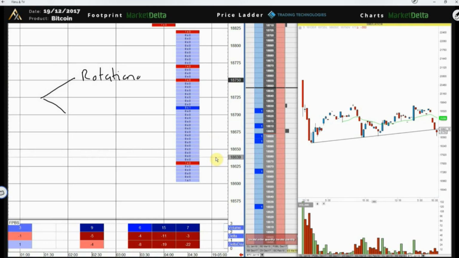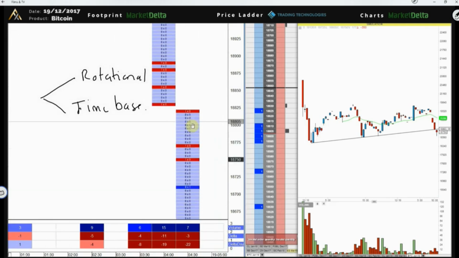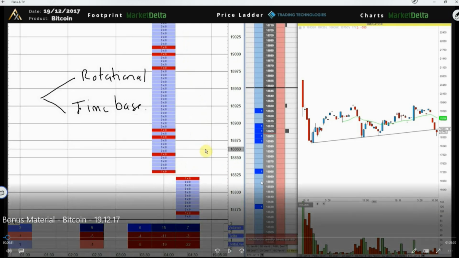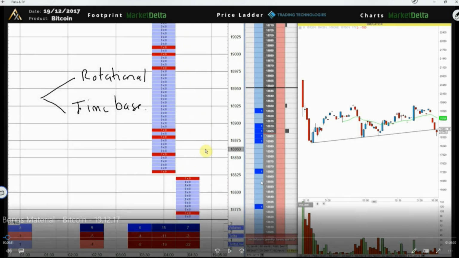Okay, now, the first thing is that we need to decide whether we're going to go rotational or whether we're going to go time-based. Now, for me, again, obviously do bear in mind, guys, I've played around with this only briefly. So again, it's up to you to take a few ideas and go enhance those ideas for yourself. For me, though, I think right now there's no point in working with rotational. Why? Well, simply speaking, Bitcoin is moving in the ranges of $1,500. So what rotation are you going to use?